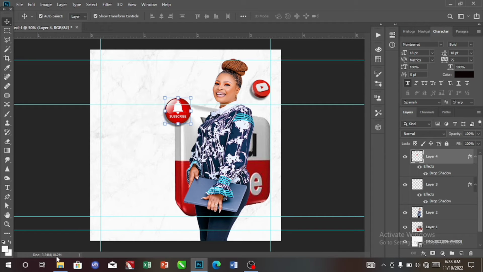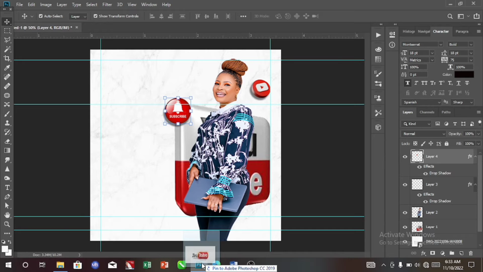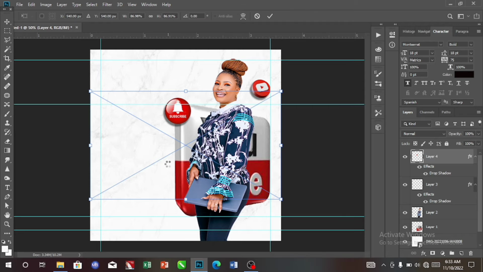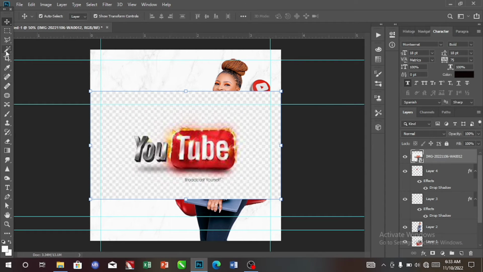The next thing we are going to do is to bring another element. So let's bring in this. Then I'll still select my magic tool and click on select object.